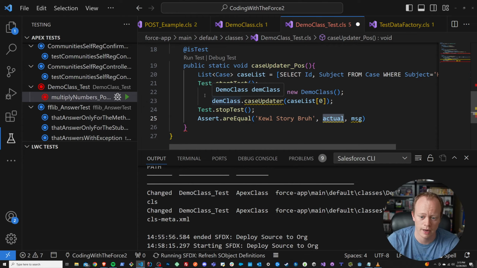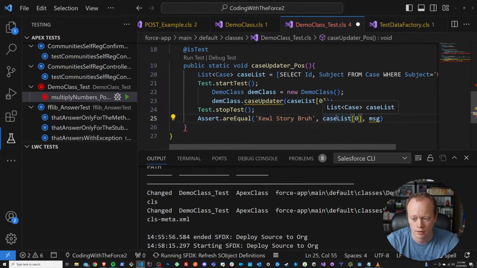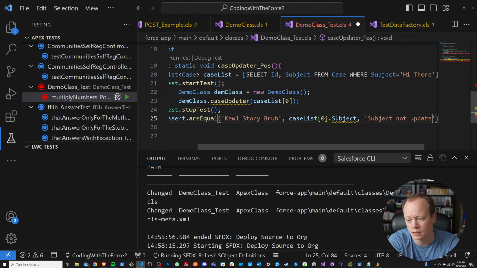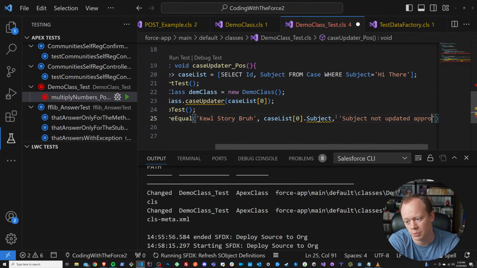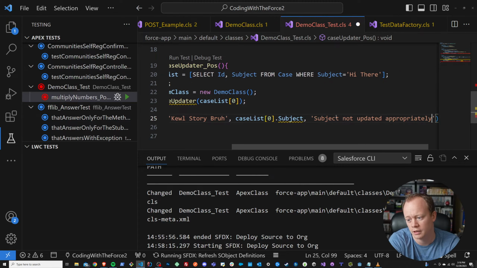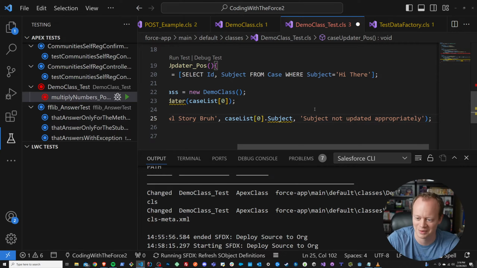And we'll see what our actual was for this return value. If I can spell. And if it's not right, we'll say subject not updated appropriately. Or something like that.